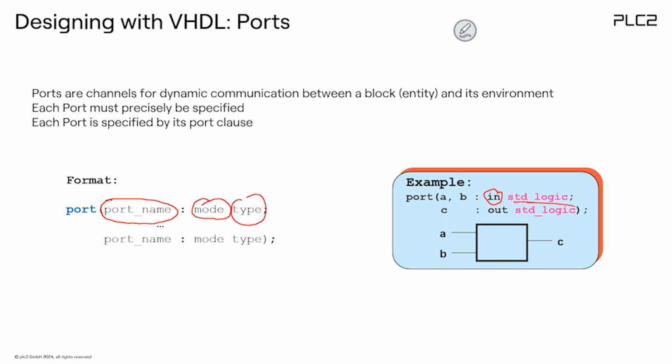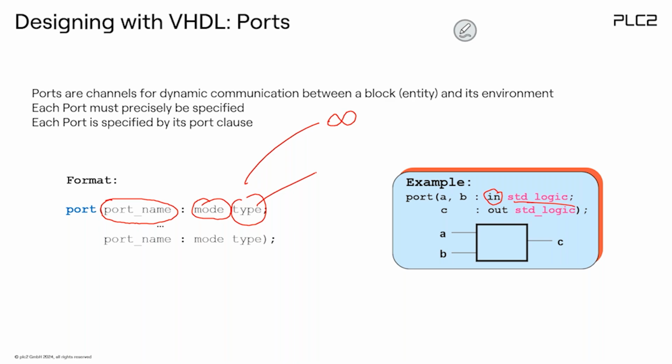And the last one is the type. What is it? Is the signal carrying an integer value, or maybe a vector? What's the dimension, 10-bit, 16-bit? Or does this port carry time information? That would be the type time. Or is it maybe something else? So we have an unlimited number of types available. Why? Eleven of them are predefined in the standard, but you can define an unlimited number of your own types to make it suitable for you.